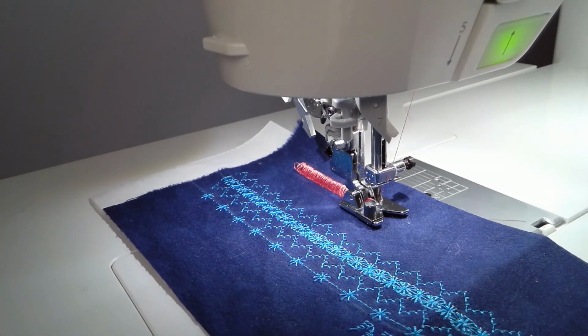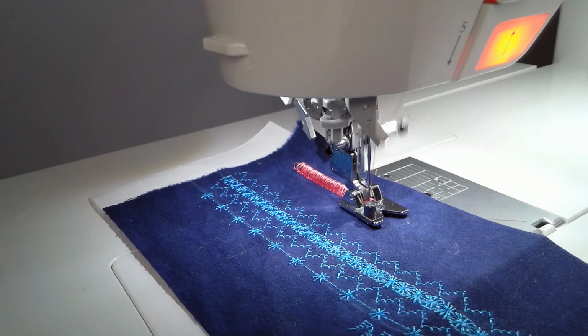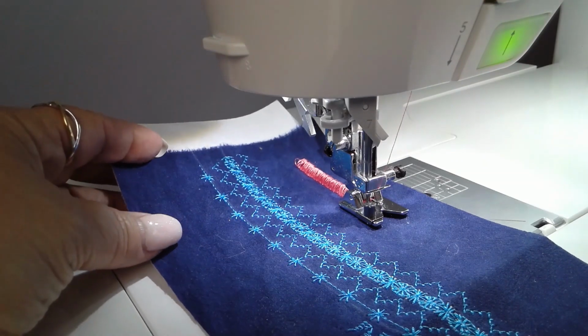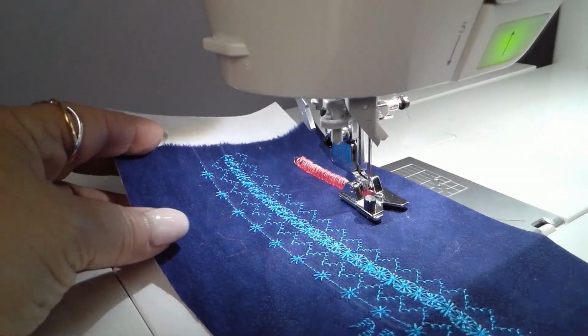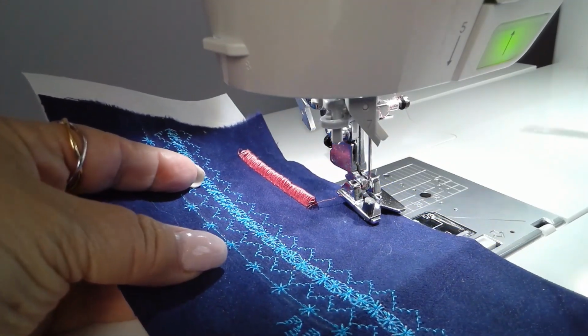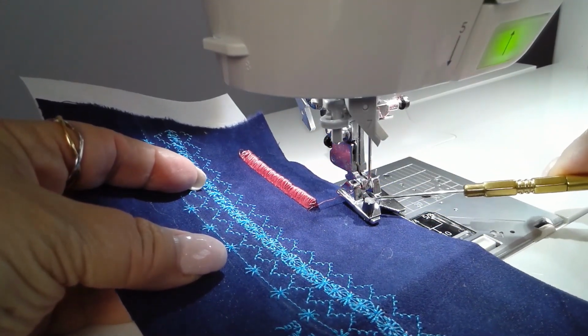When you have finished, tap the pattern end key and continue to stitch. Those stitches are locking off. When you release this, make sure that you pull towards the back of the foot so that those threads will come off of this metal guide.